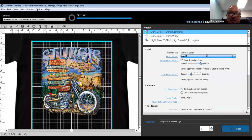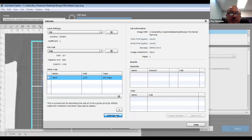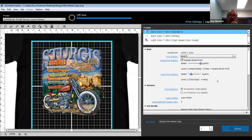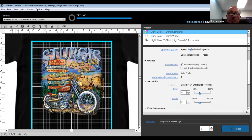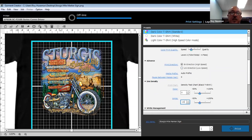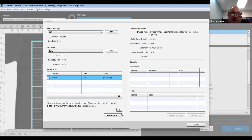At level 2 there's a reduction in the amount of color — it doesn't make that big of a difference, with the white base still the same as level 3. The cost came out to about $3.58 at level 2 — for a 10-cent difference I'd just go with level 3. Color ink isn't as expensive as white ink; that's where you'll really see the difference. Knowing that this design prints a heavy white base, I can go 15% less white. Over 20 or 30 shirts, that savings adds up.